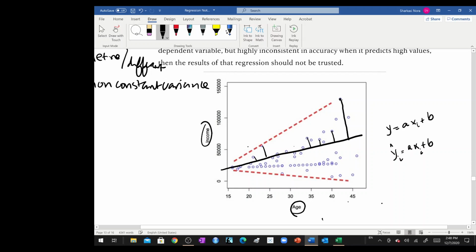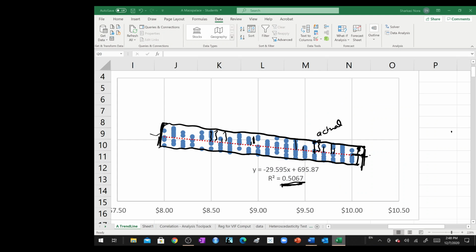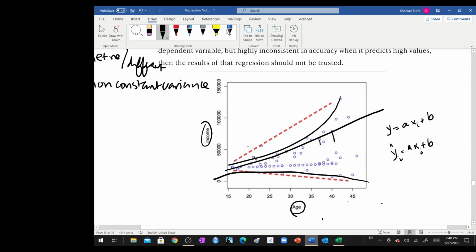Take a look at the range here. The range here is from here to here. The range here is a bit different. So you can see that the range actually changes. The range is not constant. The spread of the values changes if this is the line, and over here it is the same. So the range changes, guys. It's not constant. It's not beautifully spread as in here. The range has upper and lower bounds. Here's the upper bound of the range.